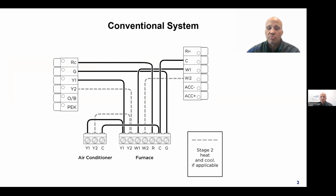IntelliSense is what allows an Ecobee stat to communicate to an IntelliSense furnace and IntelliSense outdoor unit. And the way it does that is by communicating through the Y and C wires. And the reason it's Y and C is because those are the only 2 wires that connect to all 3 widgets, meaning thermostat, outdoor unit, and indoor unit. So it uses Y and C for communication.